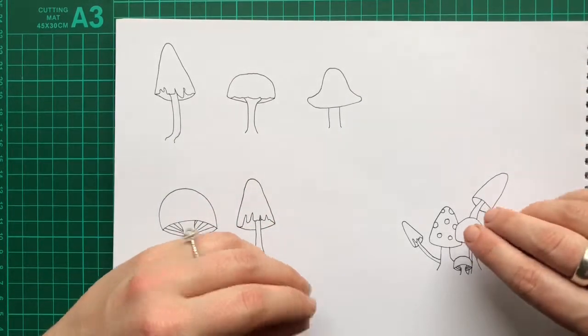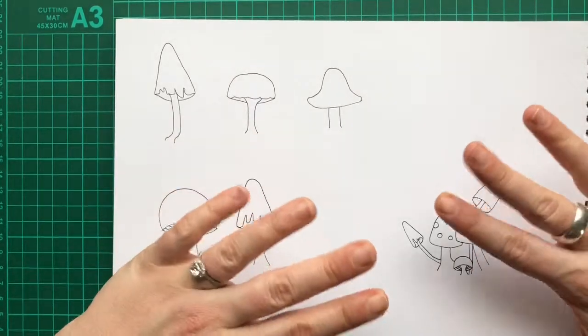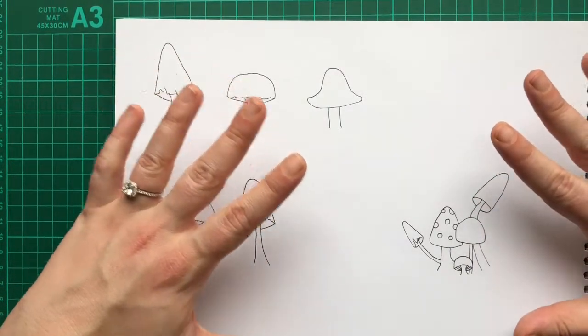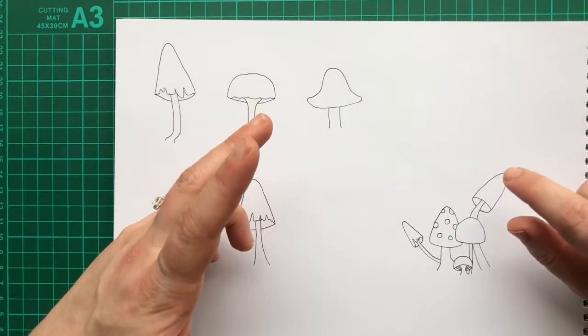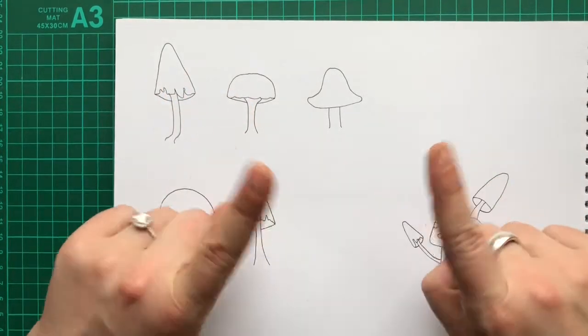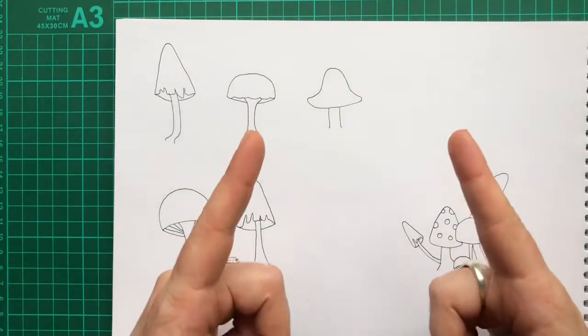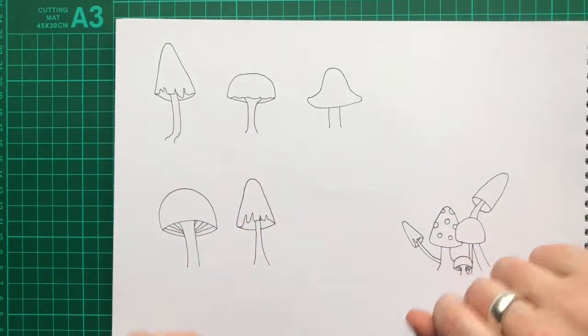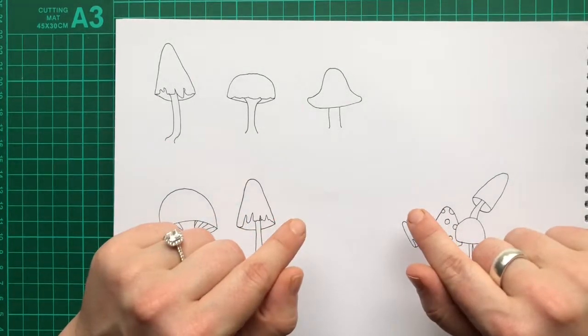So today we're going to talk about light sources. Now, as I say, if you've done any sort of drawing or took any sort of art, even high school art, you're probably already familiar with this concept, so perhaps this video might not be for you. However, if you are absolutely brand new to colouring and you're just looking to start enhancing and taking that next step, this is for you.